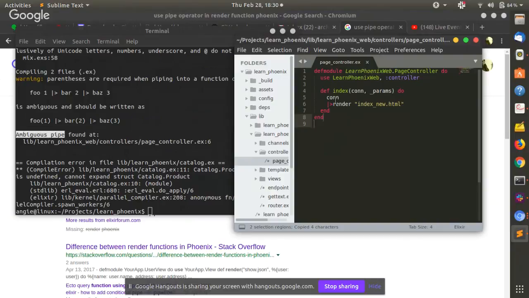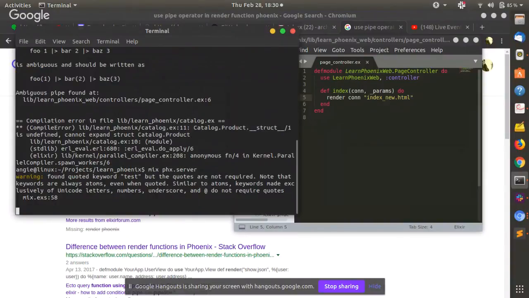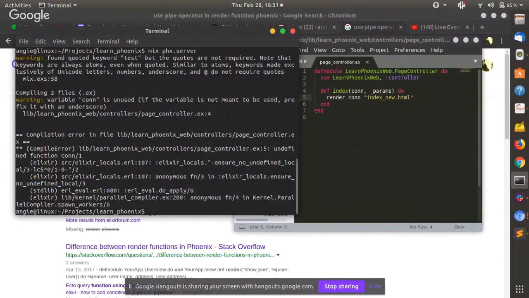It's not Control Z. So maybe you just put con.render. No, render con. Just remove the pipe on line 6. Then leave render, then have space con and delete the con on line 5 and save, and try running that again. And you see if it was running before we made the change. So it wasn't running. They're saying variable con is unused. Just a minute, let me pick a call.